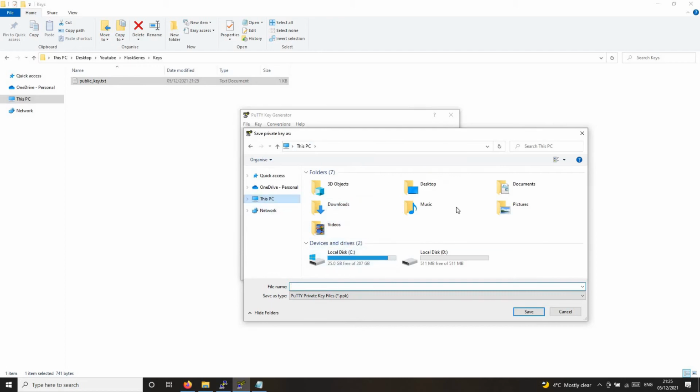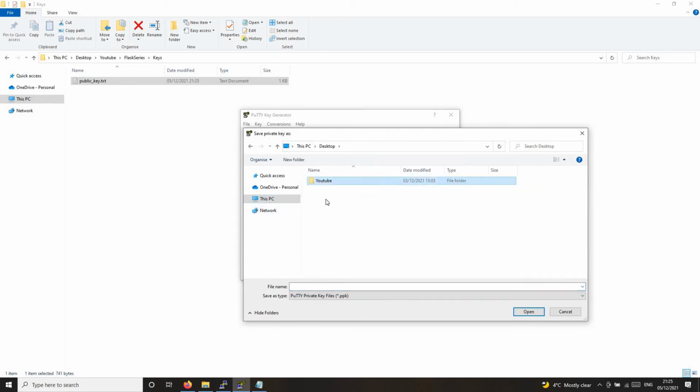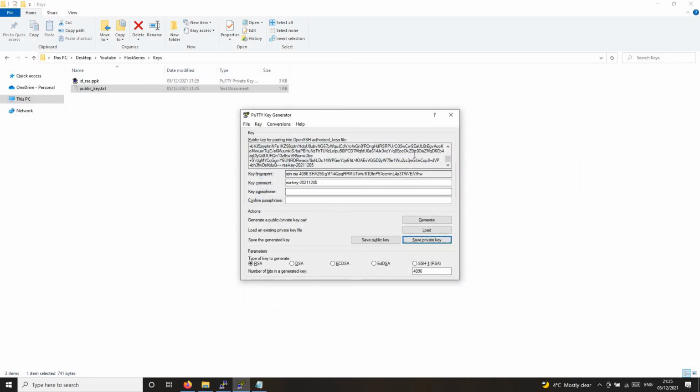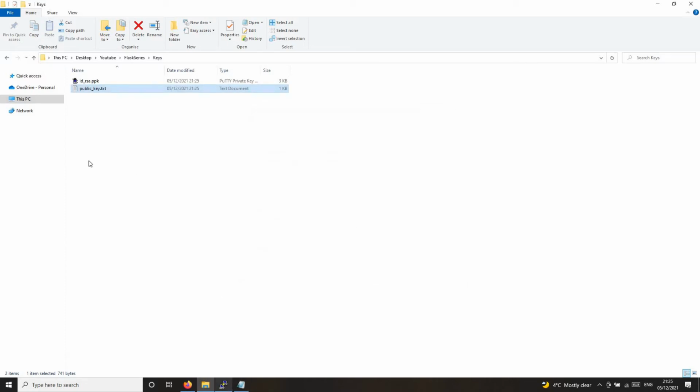So let me see, I have desktop, YouTube, Flask series, then keys. I'm going to save it as id underscore rsa, which will be a .ppk file. Okay, so I've done that one. I don't need this, so I can close this one off. So as you can see, I have both these ones.